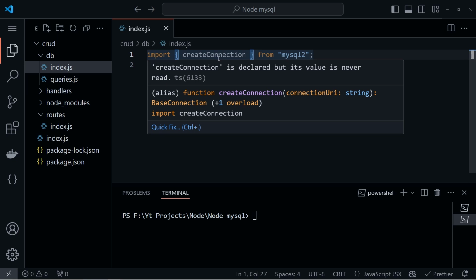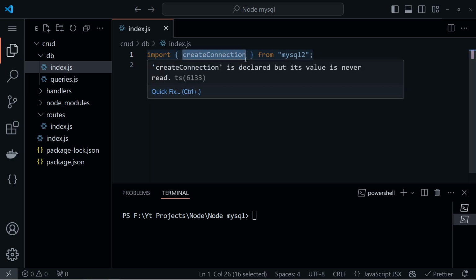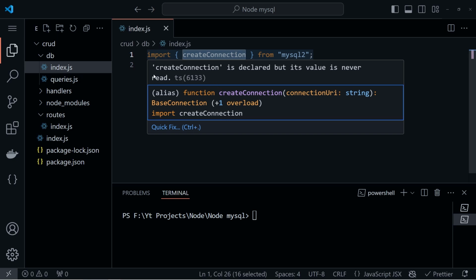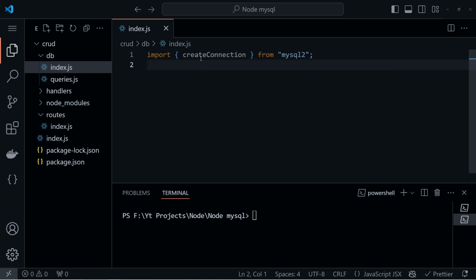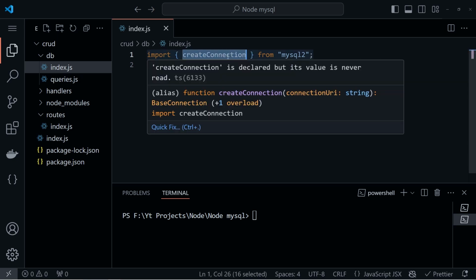So inside the create connection, it creates a new connection, right? Create connection creates a new connection every time we make a request to MySQL 2. But sometimes there are multiple connections which are open with the database. If you list the connections, you're gonna see that. So instead of create connection, which is also majorly used, you can also use something like pool.